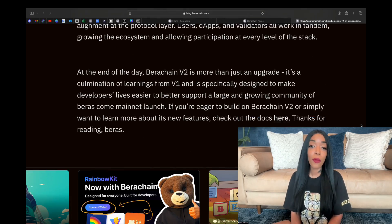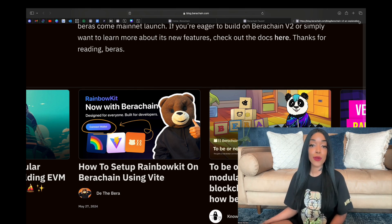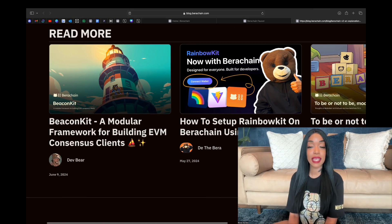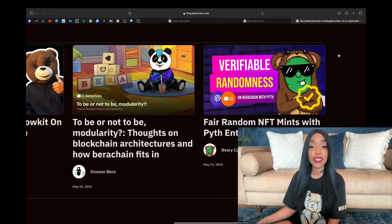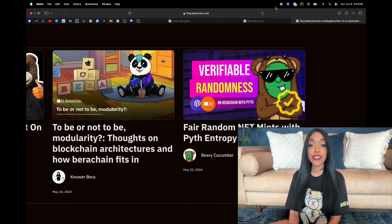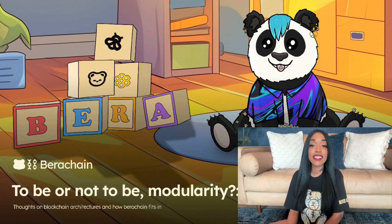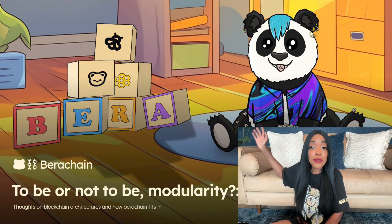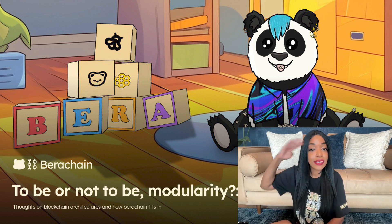Stay tuned to Stixeto for more updates. We will be joining the testnet over the next few days, so fret not if you don't see us — that will be changing very soon. I was at ConsenSys and got to hang out with some of the infra providers in that ecosystem — wonderful people, and I'm super excited to support them in bringing awareness to Berachain. That's it for today. Expect an update shortly, and have a good rest of your weekend and week ahead. Peace.